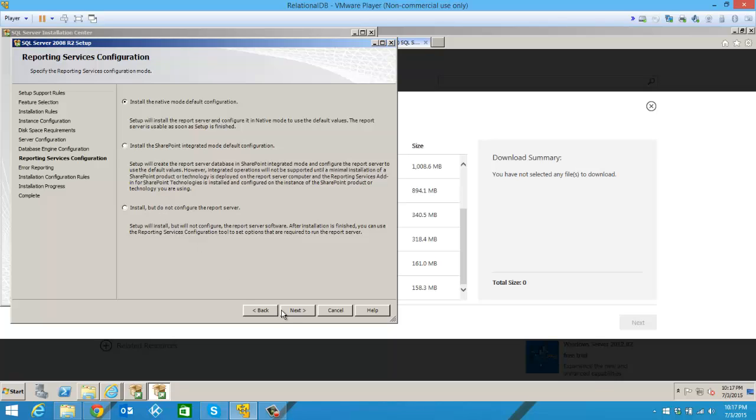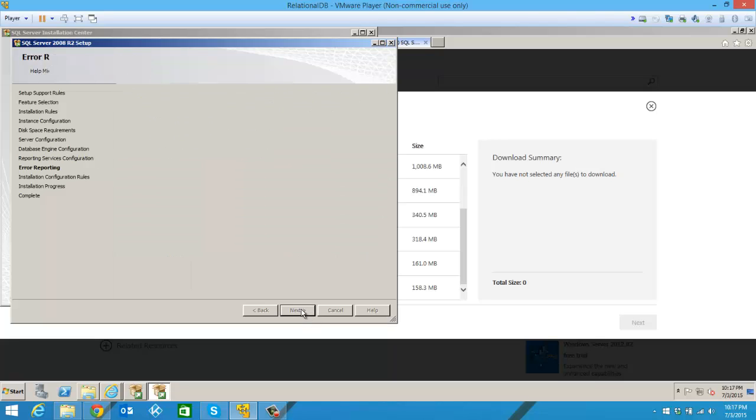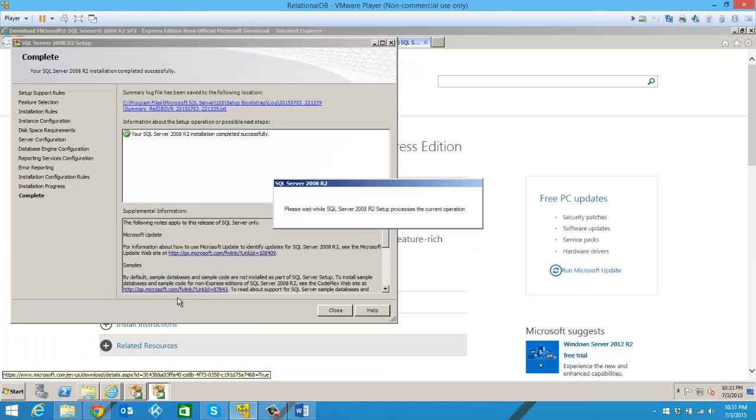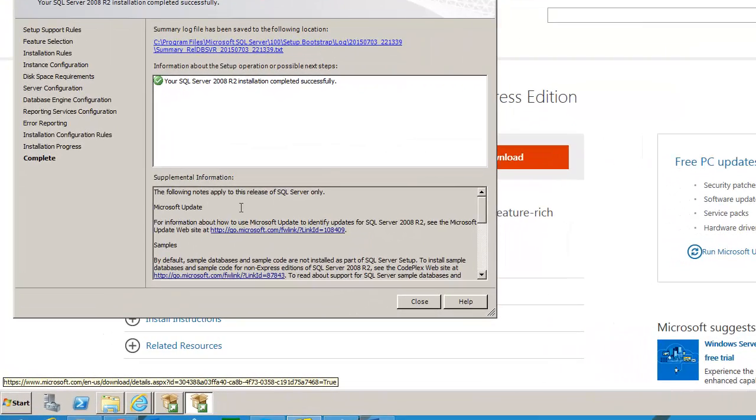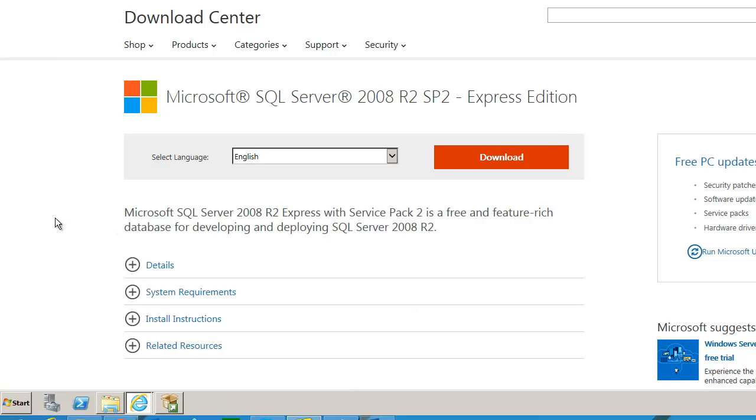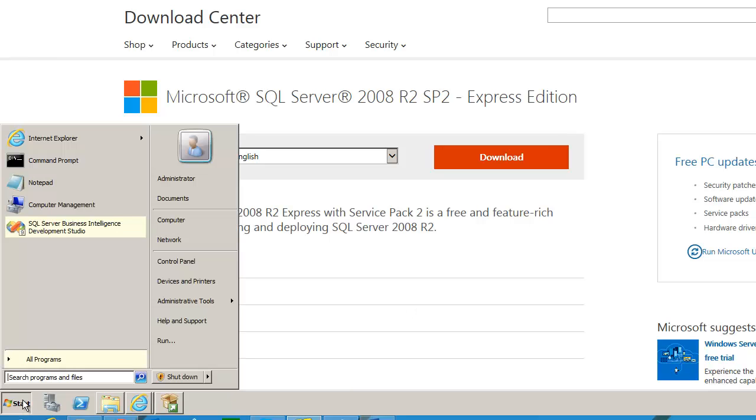And the default here is fine. Click next and continue. And now it's installing the features, and I'll be right back as soon as it's done. Okay, looks like I'm all set. The install, on this virtual machine that I'm on, took maybe 10 minutes, something like that. So it wasn't overly quick. It took a little bit. All right, so I'm going to hit close here. I have SQL Server installed.